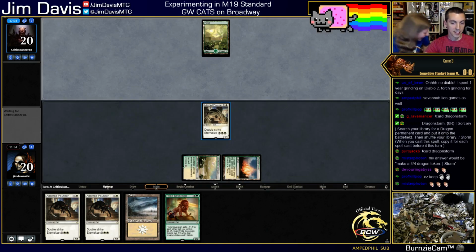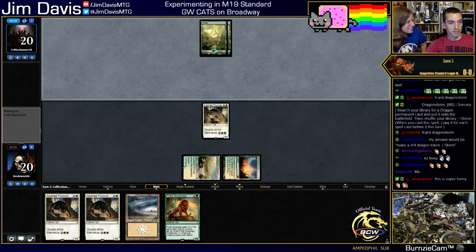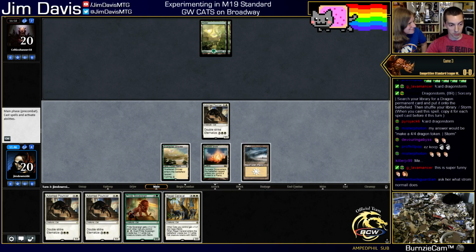Dragon. Stop! Caleb, Shear Storm. Wait, so it makes a bunch of dragons. I just want you to design a card without any input or direction from me. Is it like create a 4/4 dragon storm? Okay, that's at least close to where we're at.